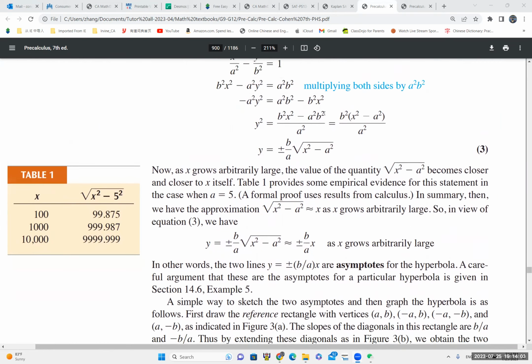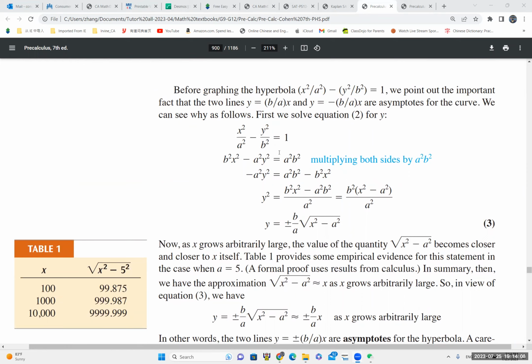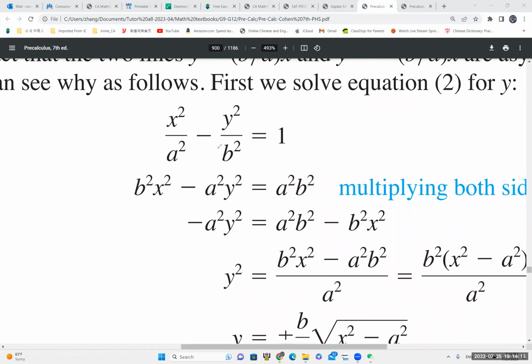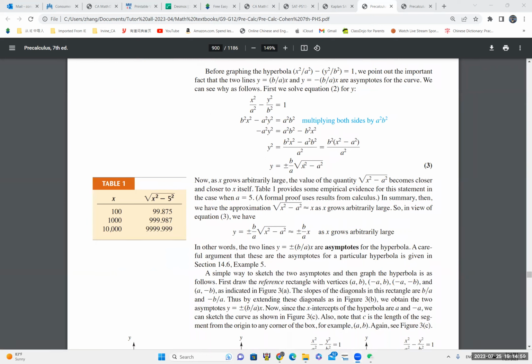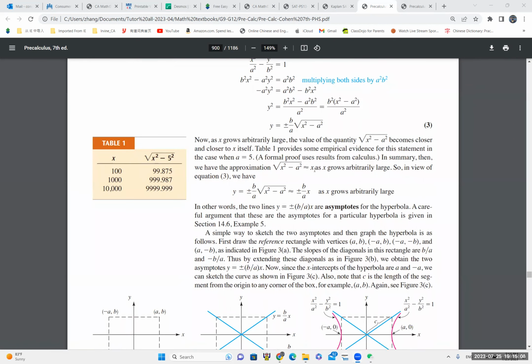Yeah, so it's easy to get the asymptote by yourself. You just assume, for example, if x is big enough, it's like x squared over y squared. Okay, so this is a good way to get it. Then you just suppose x approaches infinity, right? Then this square root is about x.